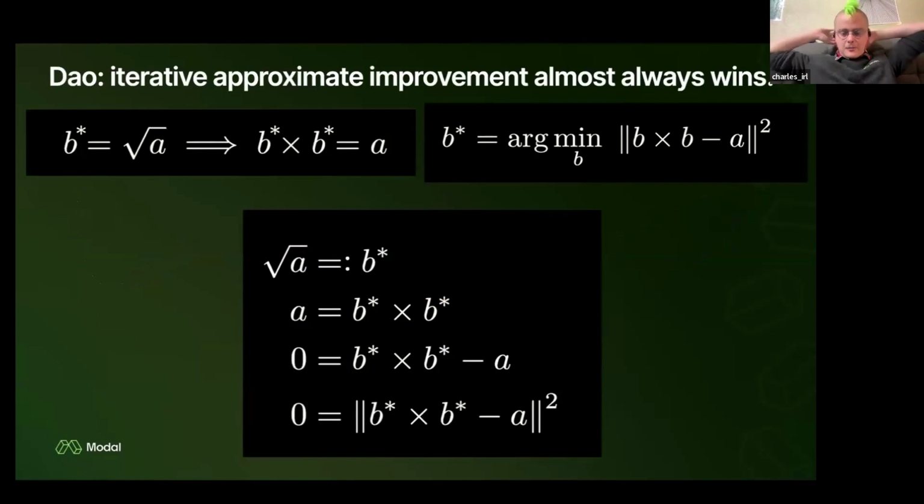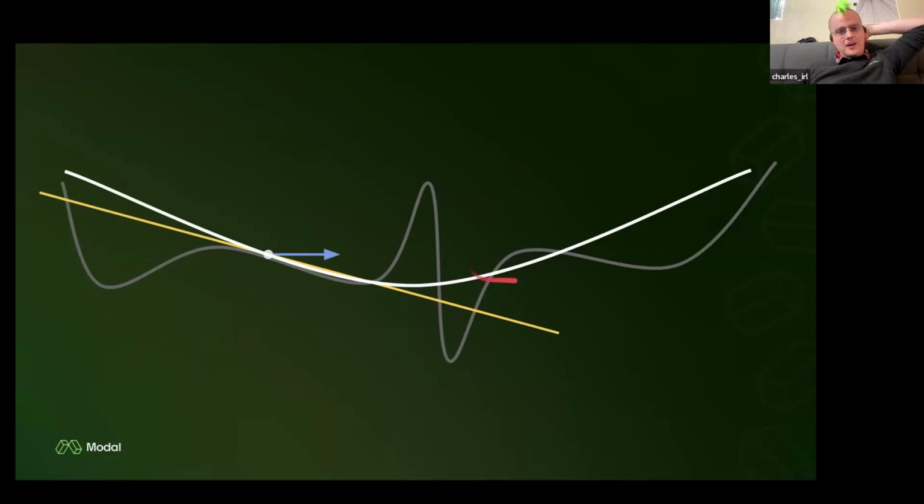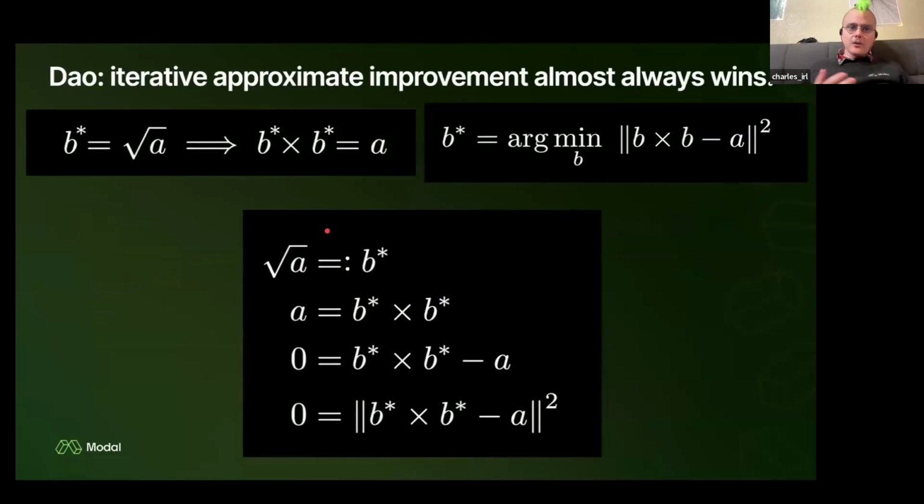People think of this as being the way that we solve problems where, oh, this mathematical function here is super complicated. These are the weights of the neural network interacting with data we downloaded from the internet. It's some complicated nonlinear thing we could never possibly understand. And so we have to give up and use this iterative improvement approach. But actually, this iterative approximate improvement almost always wins as the way to solve any non-trivial problem.